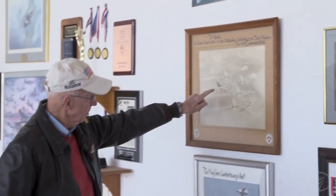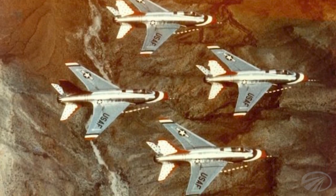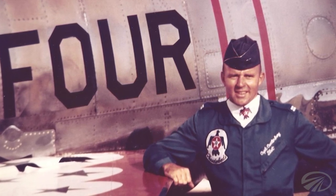I came back to the States three years later for a short time and then got selected for the Thunderbirds. This happened to be my team right here, and that's me on the black tail. How'd that tail get black? I flew as the slot pilot — number four — right behind the leader, with my tail sticking up in his exhaust. The blackness on that tail is not paint; it's soot from the leader's jet. To get selected you volunteer for it, travel with the team, get interviewed, fly a training sortie with them, and have recommendations from your squadron mates. Fortunately, I made the team, and I was the first Air Force Academy graduate to be on the Thunderbirds.